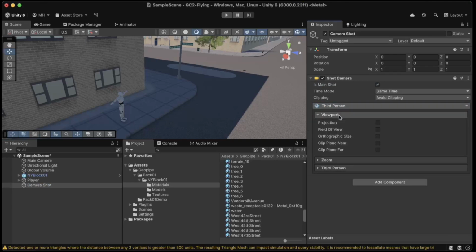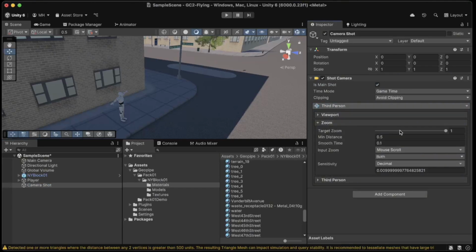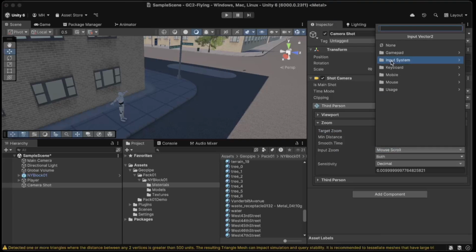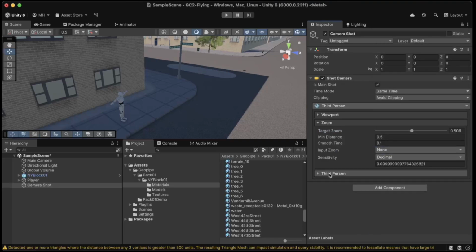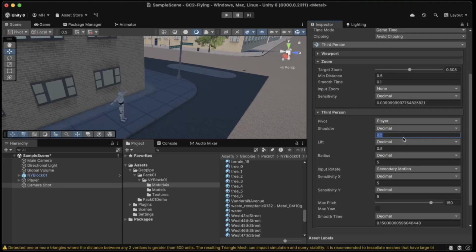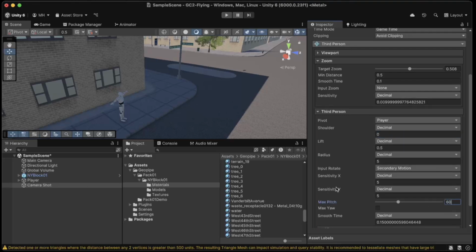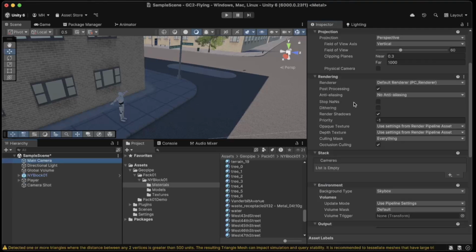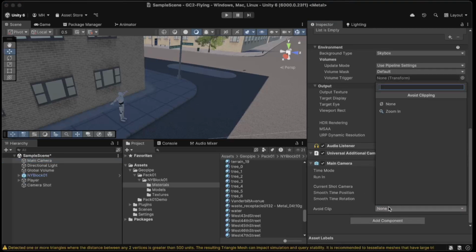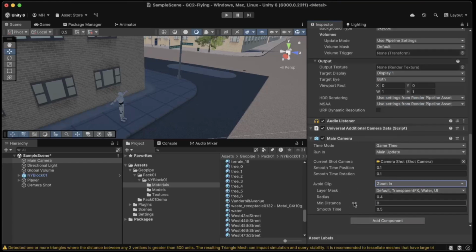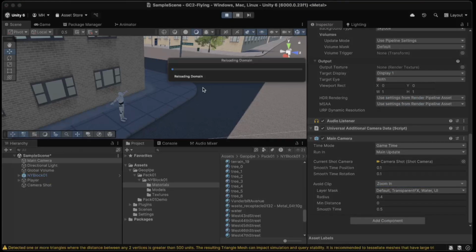And I just do my favorite, I'll put it at about 0.5 and no zoom, and I like it with the shoulder offset, and around a 60-degree pitch. And on the main camera, we want to turn on avoid clipping and put zoom in, and that should do it. And now this should work.